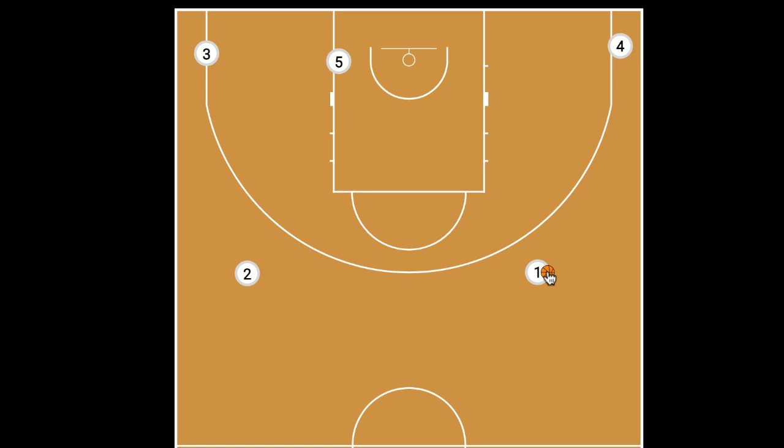But for this particular play that we're going to look at for a 4-out, 1-in offense, we're going to bring the post player here around the free throw line, kind of as if we were going to run a horn style offense. But again, we only have that 1 player in. Okay. So what we're going to do right here is we're going to have this player penetrate into the 3-point line a little bit. Okay.